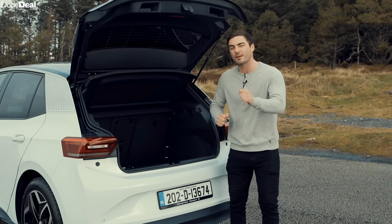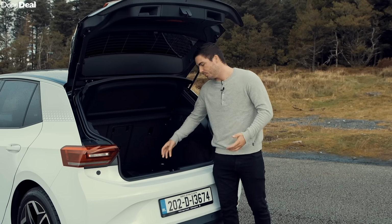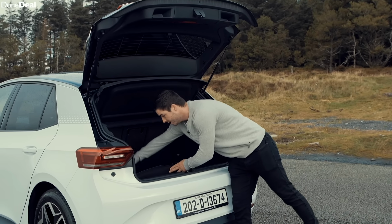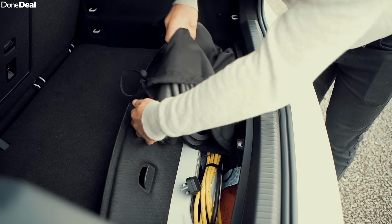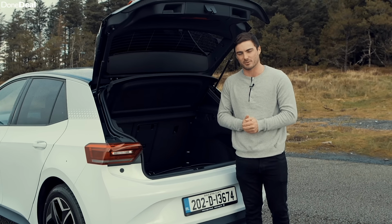And number one, and I briefly mentioned this as we went through the boot space, is that the wires are just destined to travel around the boot with no set area. Now, what I didn't mention is there is a small bit of storage here. However, I spent some time here this morning and I cannot find a way to get them both in there nice and smoothly without potentially damaging them.